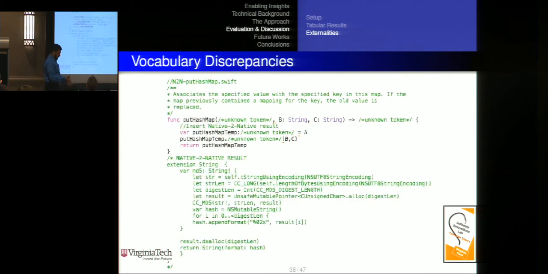We also had things like vocab discrepancies, which were very minor, thankfully. And this is the major case that stood out. Well, there's no notion of a hash map in Swift. It's called a dictionary. So if you search for hash map things in Swift, you get things like the MD5 hashing algorithm, which is actually not what we're interested in. So this was a very clear-cut no result.